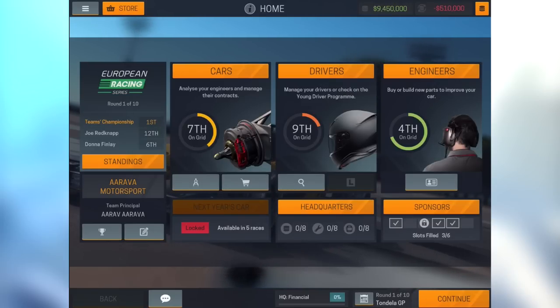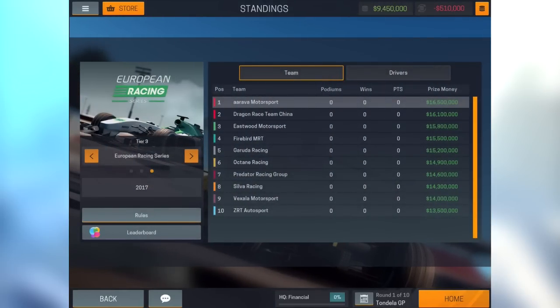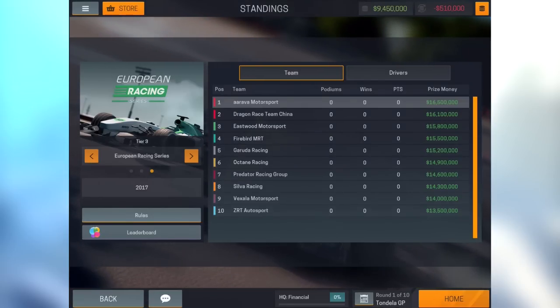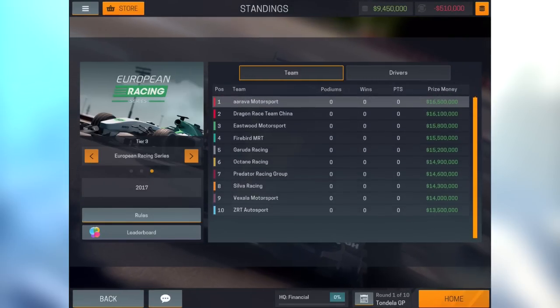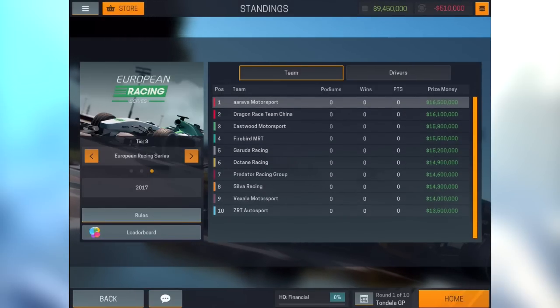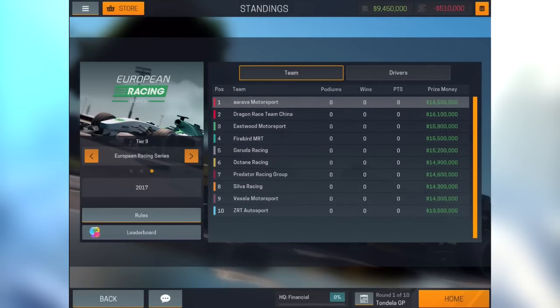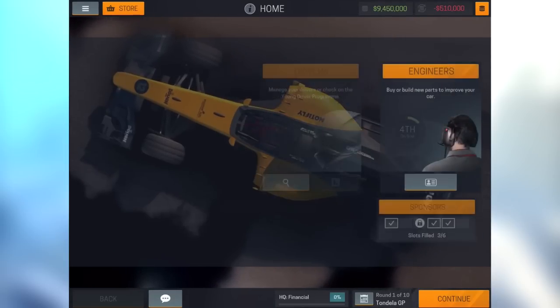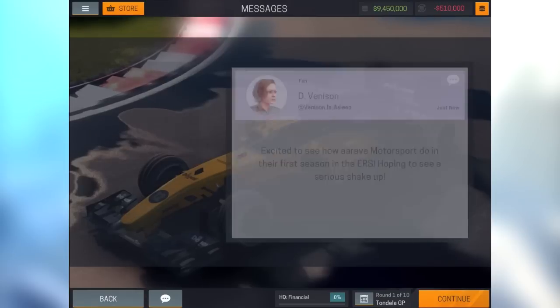Right, so I think that's pretty much it. Let's look at the standings. Let's see who we're up against. We've got Dragon Race Team China, Eastwood, Firebird, Garuda, Octane, Predator, Sylvia, Vexala Motorsport, and ZRT. Apparently, we've got the biggest prize money at the moment. That's the prize money difference there if we stay in first place. Obviously we haven't started the season yet, but let's get going. Let's get cracking then. Continue onwards.